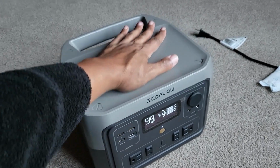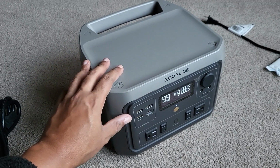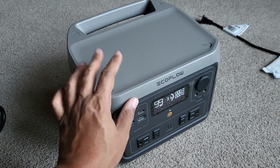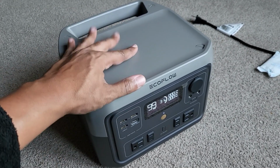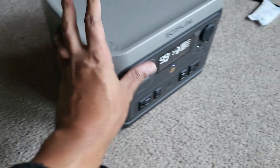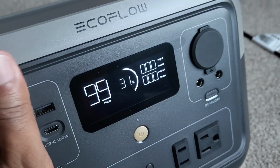Some people have said that the EB3A feels cheap compared to this one. Not this one, but it just felt cheap. This one feels kind of hollow, if you know what I mean. It came at 30%.